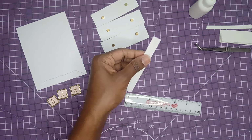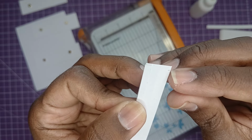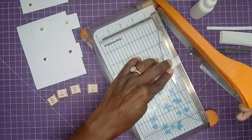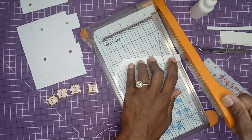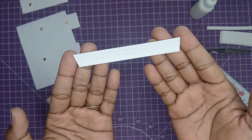I'm going to show you how. We're going to cut this from the top here till this mark right here, just like so. And that's the top molding. Look at that, that is so cute.